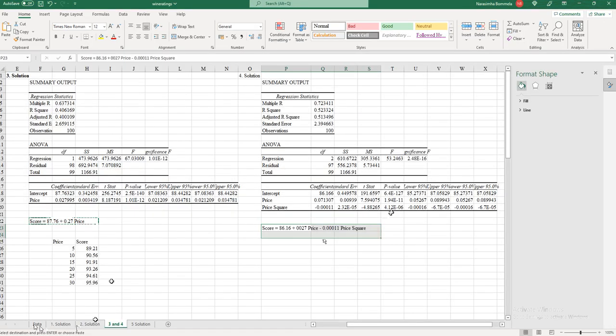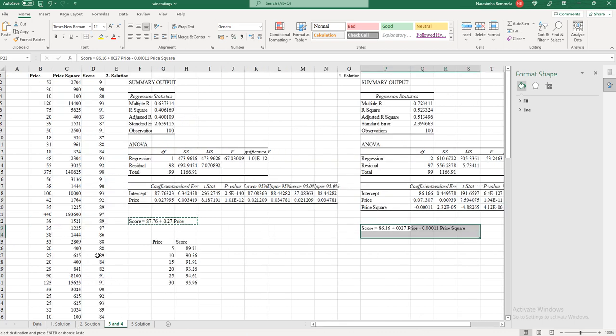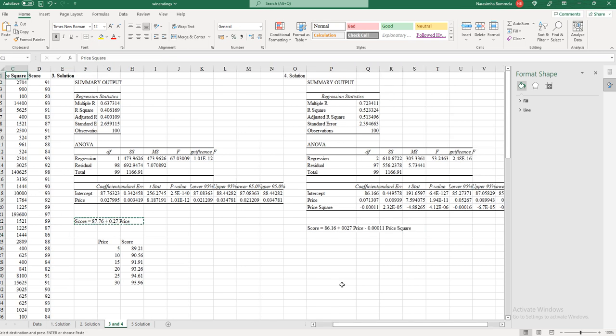So what we have done is we prepared like this. First we have price, we also created price square. Okay, price square value, this is the second order value. Using these two when we create a model, the possibility of getting a higher accuracy rate increases. So when we use second order, third order, fourth order models, the possibility of getting better prediction will increase. Okay, so that is the main thing.